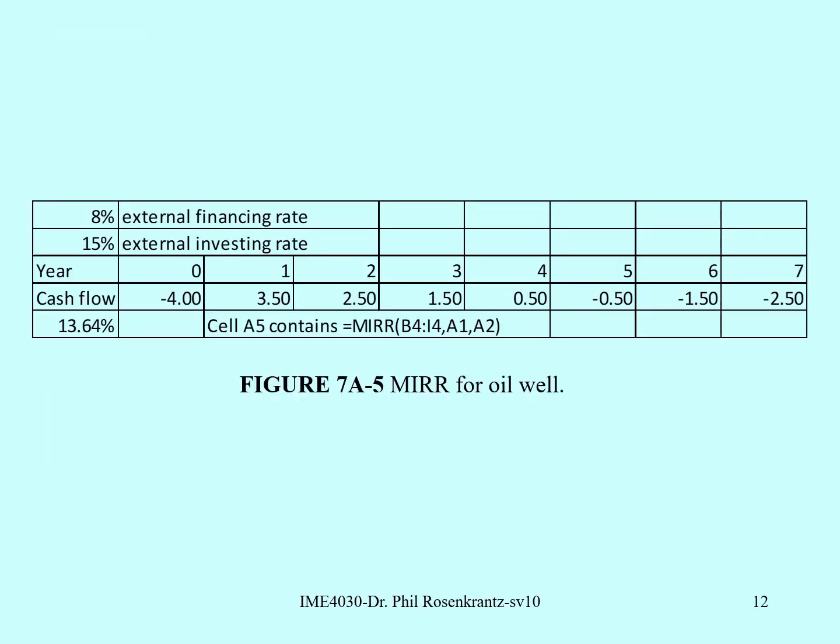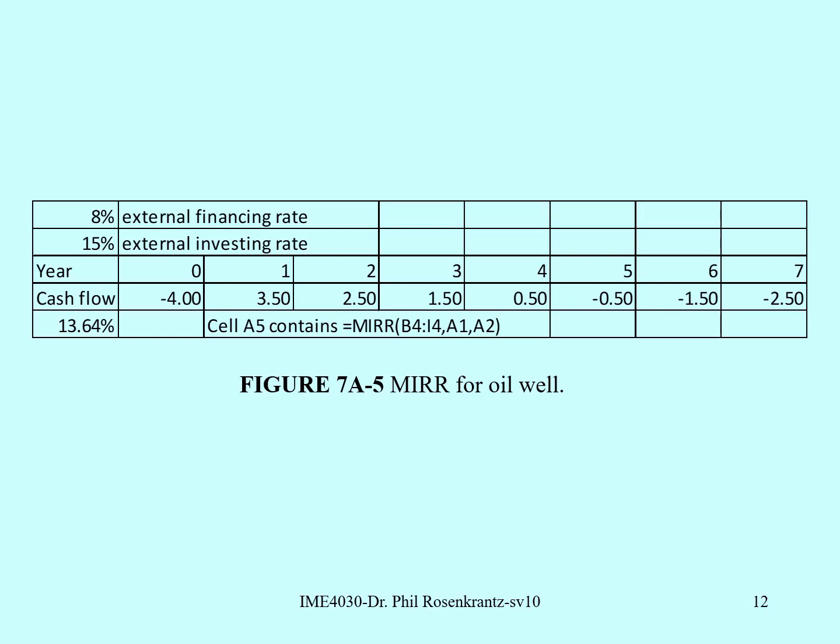So here we have figure 7A5, from the 14th edition of the textbook, which is similar to figures found in earlier versions of the textbook. But we have an 8% external financing rate. And so what we're looking at here is we have some cash flows, money we have to pay out in the future. And the question is, how much would we have to have now if we were going to borrow it now so that we would have it in the future? And we would have to pay an external financing rate to get that. So that's the 8%. And we use that to find the present value of the money going out, the negative cash flows.